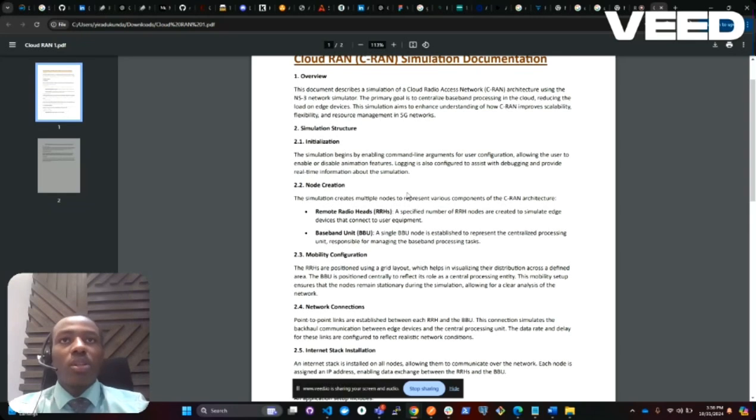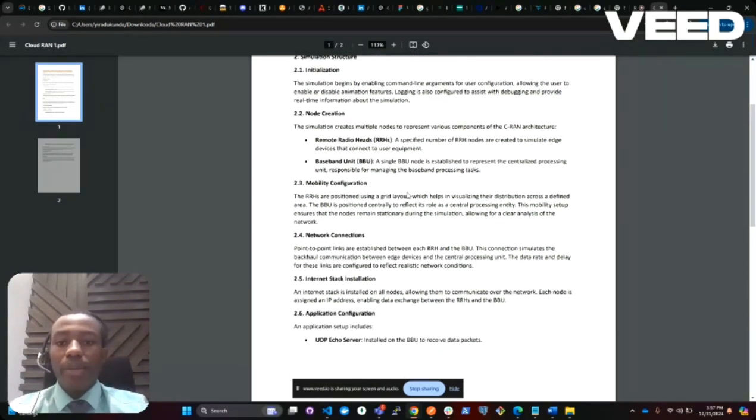These links simulate the backhaul communication between the edge devices and the central processing unit, with data rates and delay configured to real network conditions.